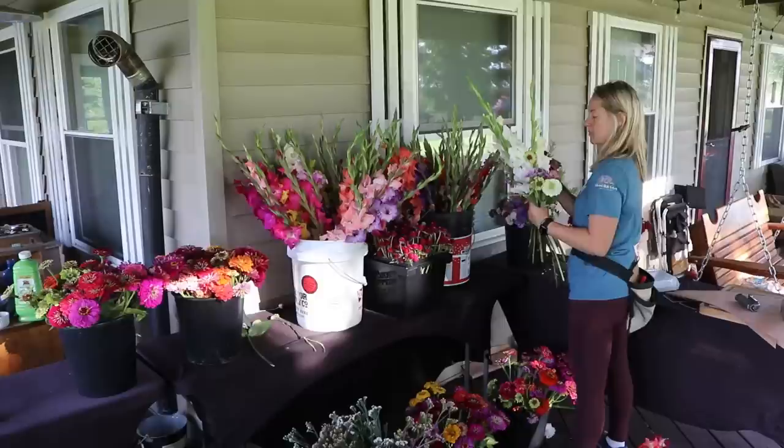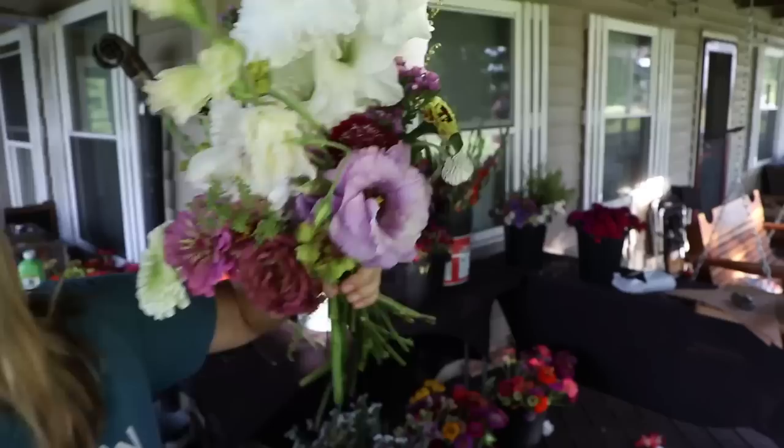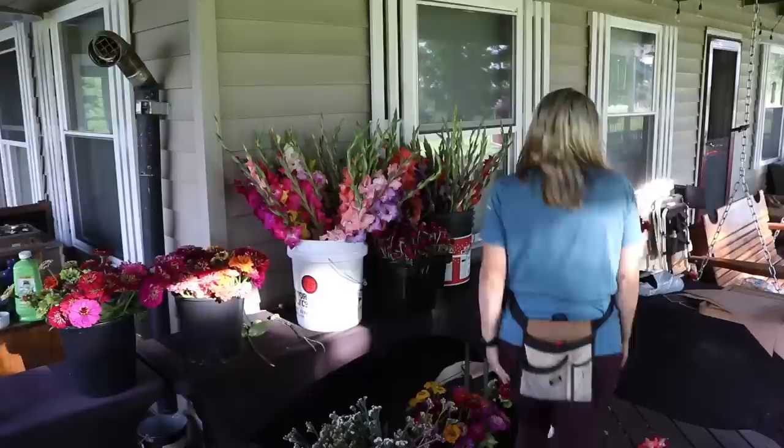Adding one dark Scabiosa to this side and then one dark Scabiosa to the other side just for a little bit more contrast, and it kind of plays off the center of those Zins. So it's a purpley goodness. Let's get this all settled in. Oh no, I'm out of rubber bands. I know there must be one on the floor. There's one. I knew it wouldn't let me down. Look at that. Okay, two more.